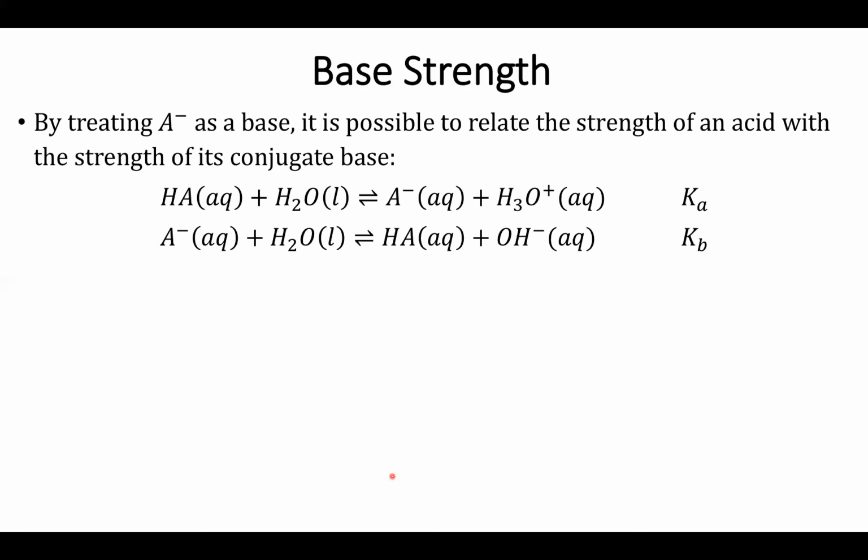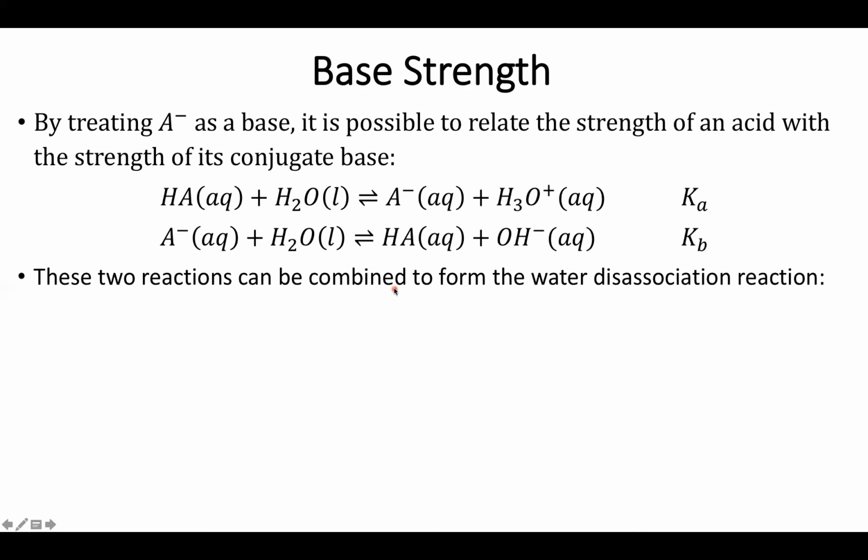So one of the important things is that any acid will present a conjugate base. So we can relate the strength of my acid with the strength of its conjugate base to see if these two are related, which would make sense, because if I have a strong acid, it means I'm likely to fall apart. If I have a strong base, it means I'm likely to go in the reverse direction. So we'd expect these two to be linked.